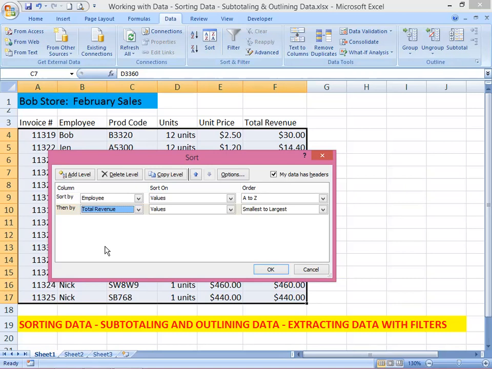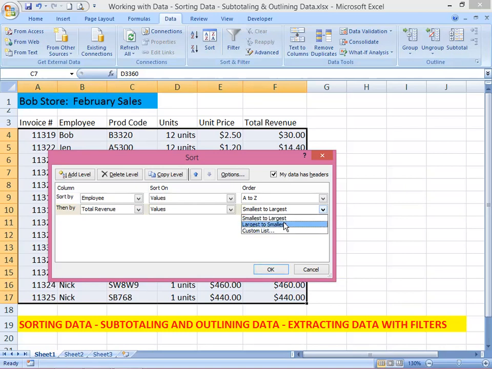Now let's specify that Excel should sort total revenue in descending order. The other one, employee, is in ascending order, but this time around the total revenue will be in descending order. So click the Order drop-down arrow, and then click Largest to Smallest.